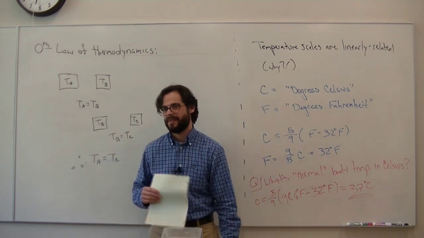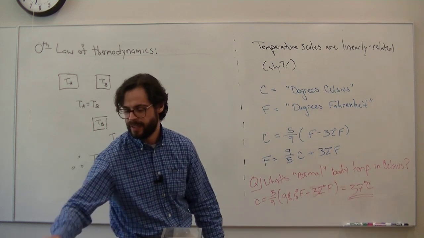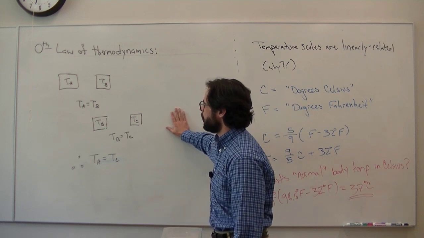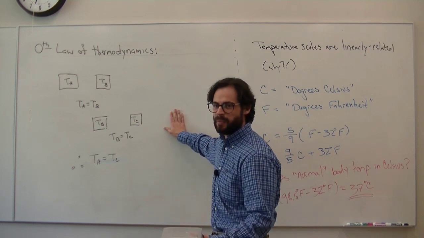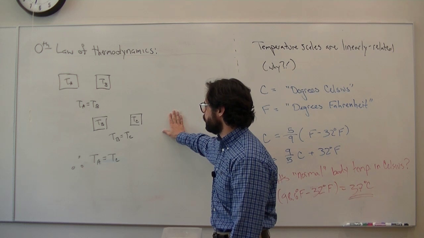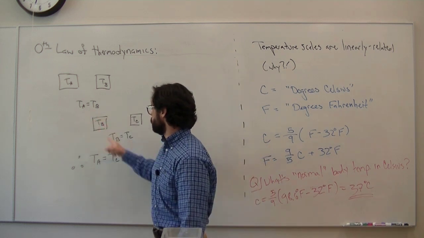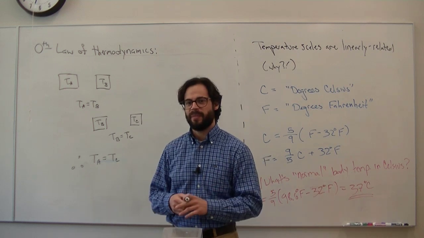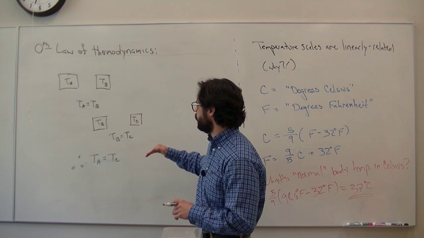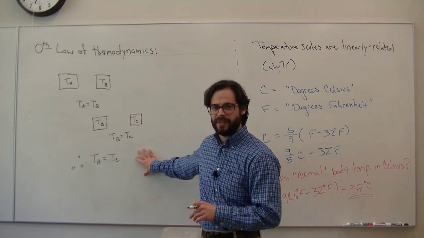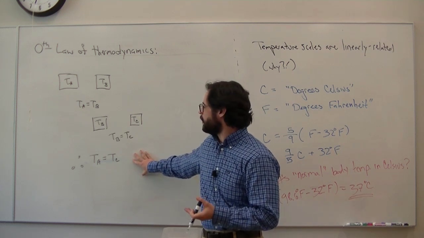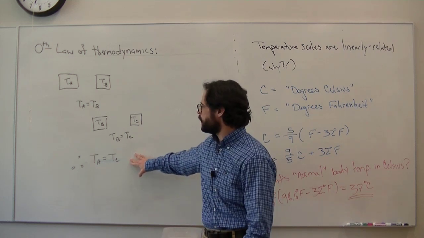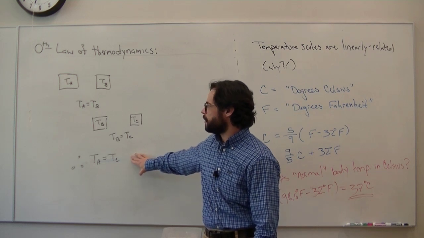This is something that might seem obvious, but it actually is kind of a big deal. So the idea that you have natural laws and phenomena that are transitive, if you want to think about it as a math thing, like A equals B, B equals C implies A equals C, this is how the world works from a measurement standpoint. So there are these really fancy machines in Gaithersburg, Maryland at the National Institute of Standards and Technology. And you calibrate your thing to that, and then you can take that thing out into the world and calibrate other things. So you don't always have to come back to the same reference standard.